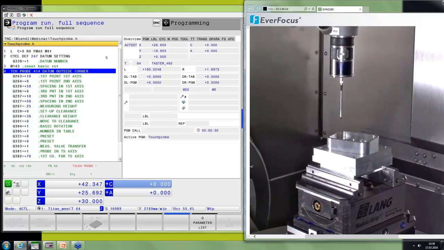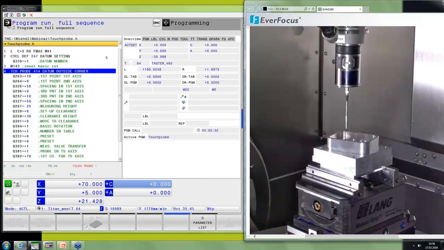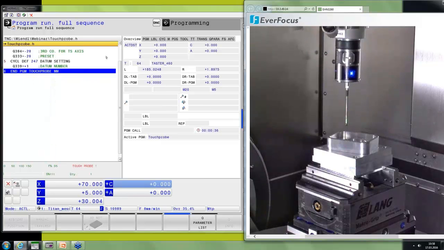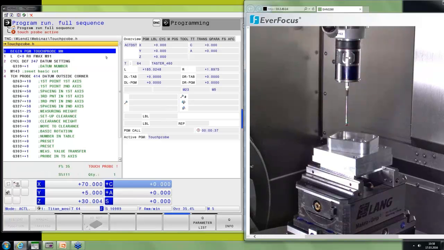And then preposition for the Z-axis and preposition once again also in the Z-axis. And then save position. So now we set the datum automatically with a probing cycle. And the probing cycles you can easily use on your own. It needs just a little bit of practice. So just clamp the workpiece and start with measuring.